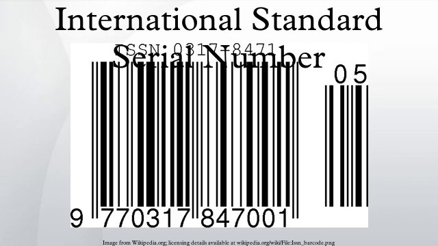Since the eISSN applies to an entire periodical, a new identifier, the serial item and contribution identifier, was built on top of it to allow references to specific volumes, articles, or other identifiable components.